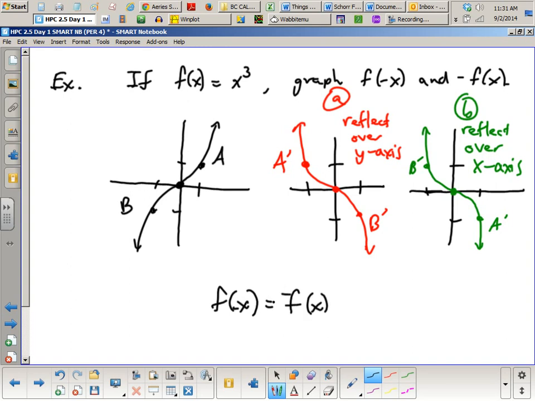Do you guys remember what we said last week about this? This only happens with what kind of functions? Odd functions, yes. This is a characteristic of an odd function. That's why I picked this example. y equals x cubed is an odd function. It has origin symmetry. So when I did the two reflections, lo and behold, they're exactly the same. So this is a visual confirmation of the definition of an odd function. See? We see the graphs are identical, and we believe it even more now.